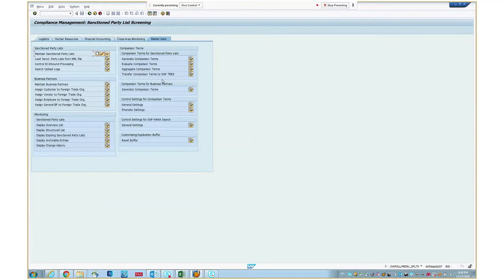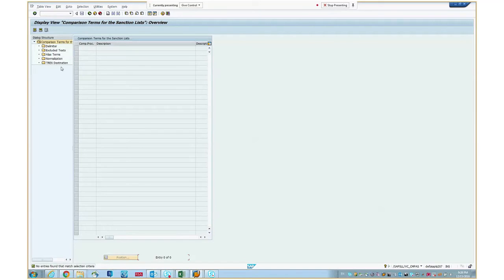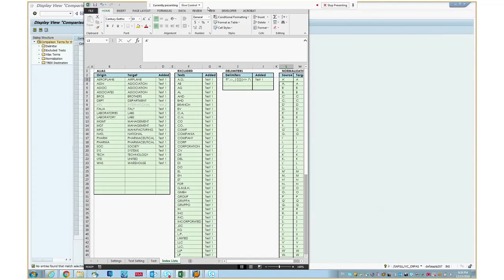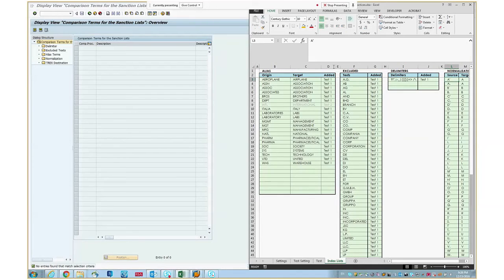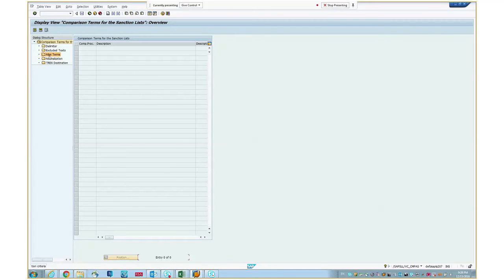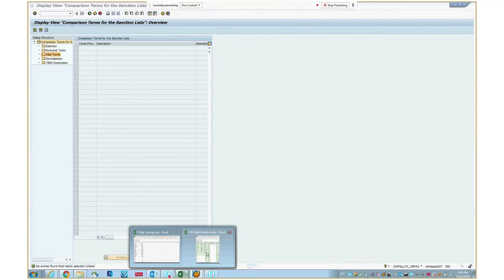Now, before SAP 11 and SAP HANA, this was the pre-configuration that you had to do. In this case, because we don't have an SPL, I can't show you. But what I can show you is the SPL best practices, and how it works in comparison to these menus right here. If I go ahead and add this file right here, you can see the aliases are very similar to what we just saw in the SAP HANA menu. So we would put these under the alias terms. Again, there's nothing here to show. However, that's how we would do it.